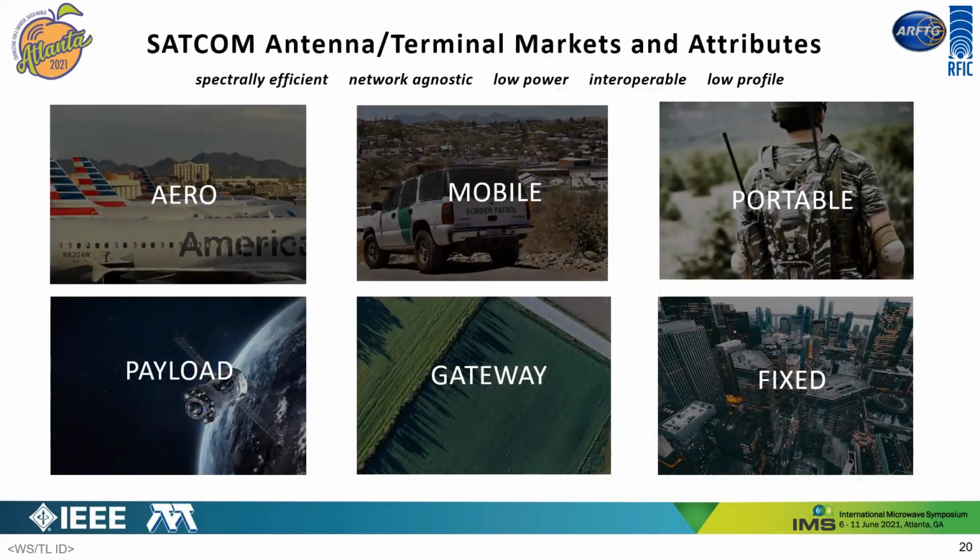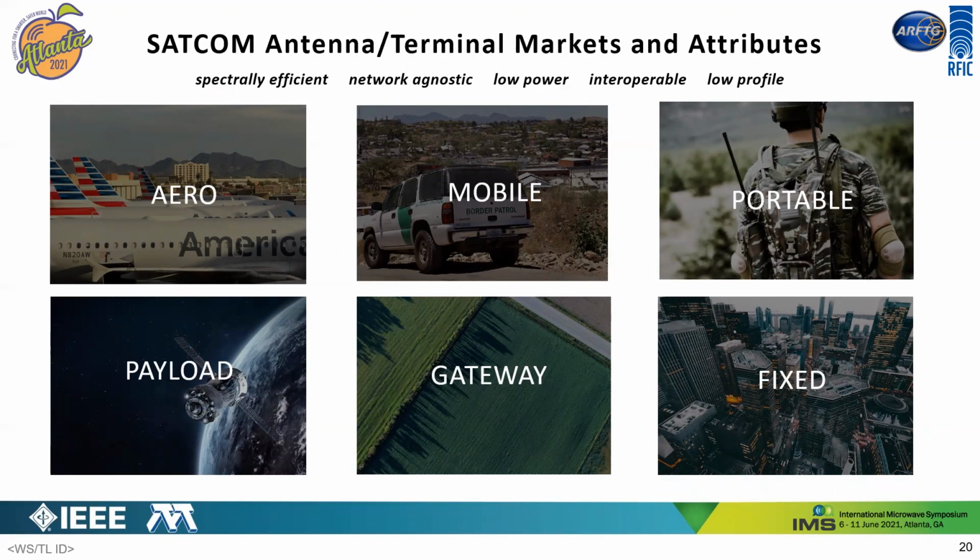Okay, we've reviewed the various phased array types and characteristics, but what are the markets and platforms in which phased array antennas for SATCOM are being deployed? We'll describe 6 of the major markets. These include aeronautical, including in-flight connectivity or IFC, but also military and government platforms, including fighters, transport aircraft, UAVs, etc.